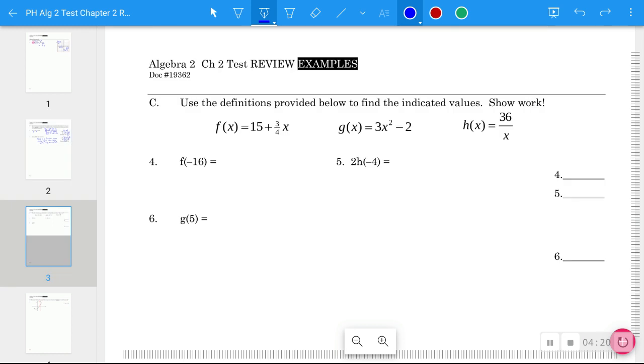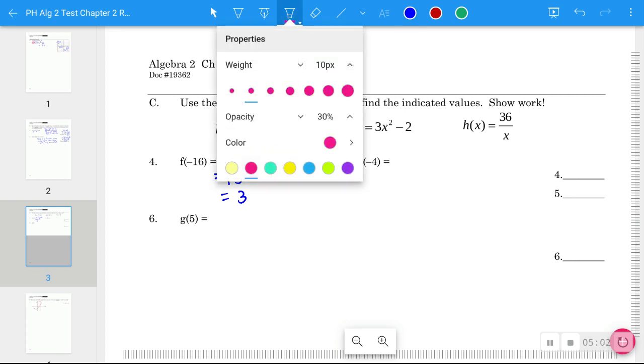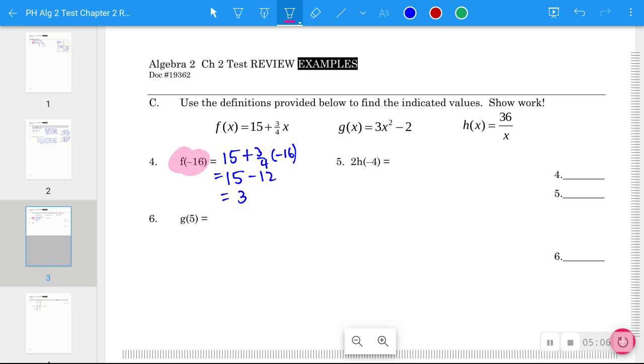All right, so the last thing I'm going to do here is, well, I've got actually another slide after this, but we're going to be using this function notation, and you can see that we're supposed to find function f and plug a -16 in its place. So we're going to go 15 plus 3/4 times -16. Multiplication happens first, and then subtraction. So f of -16 is 3. Now notice that I am not dividing both sides by -16, and that's because this doesn't mean f times 16. So you're not undoing a multiplication that is not a multiplication.